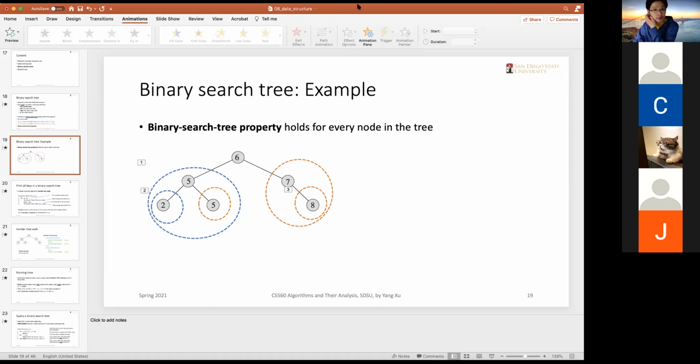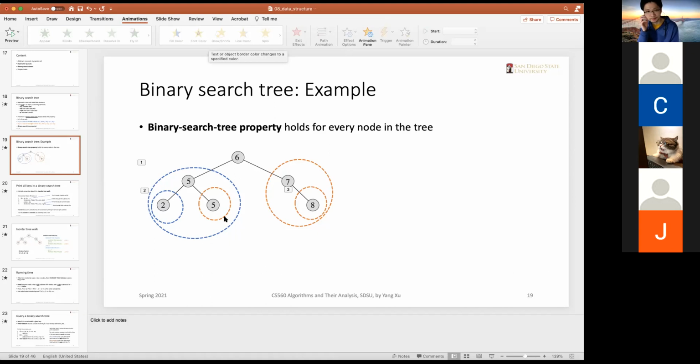It's just a way to organize the nodes so that given any node in that tree, the parent node is always in the middle. It's greater than any nodes in the left subtree, and it is smaller than or equal to any nodes in the right subtree.